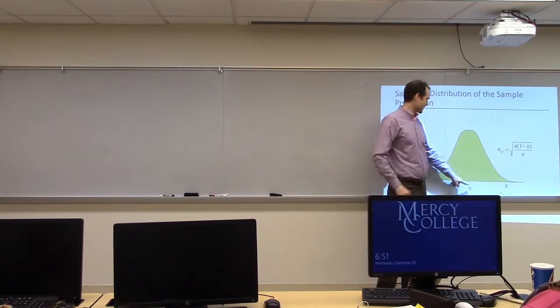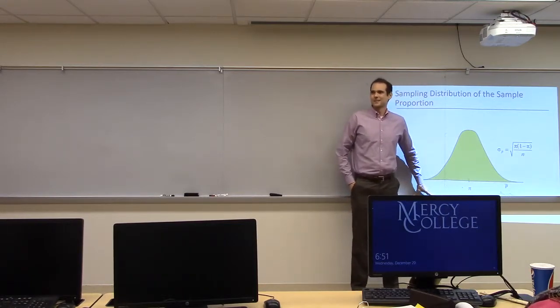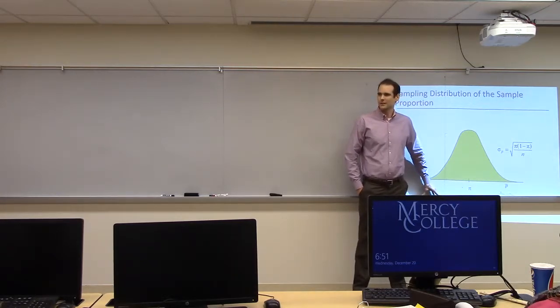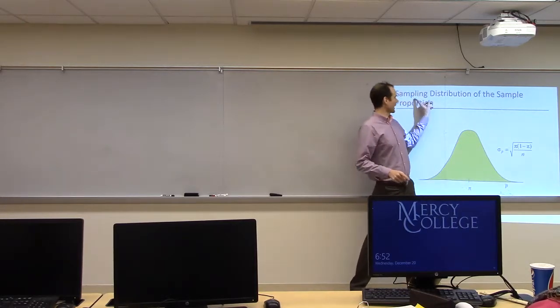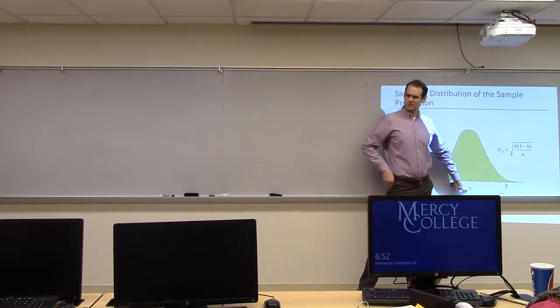Why is this at the center of this frequency distribution? Because it's a normal distribution. Okay, normal distribution, why is this at the center? What's the mean? Because that's the mean of the sample proportion, the overall mean. Yes, it is the mean of the sample proportions, we know that by looking at the graph. We can look at this graph and say, what's the mean of this sampling distribution of the sample proportion? It is that, but why is it that?